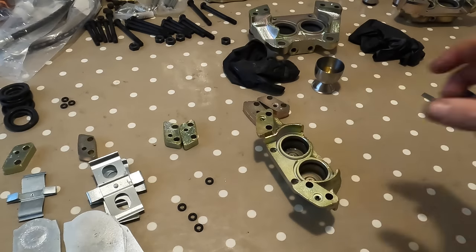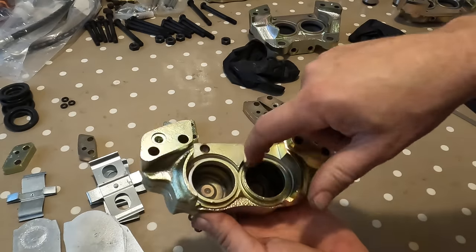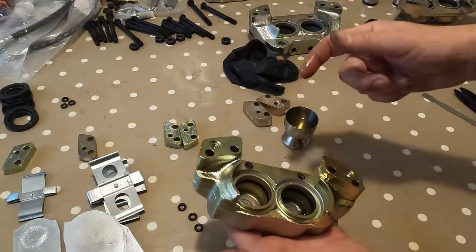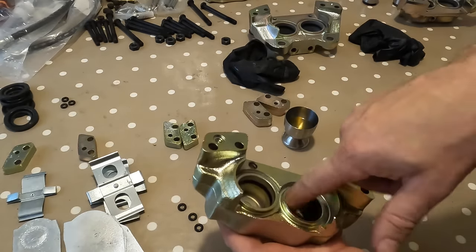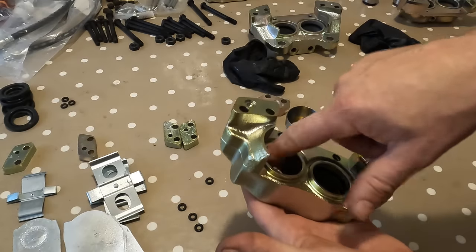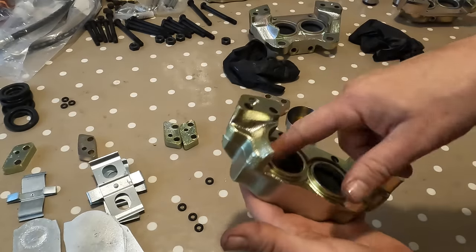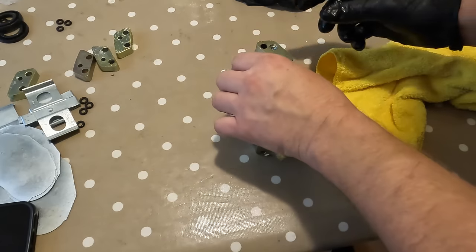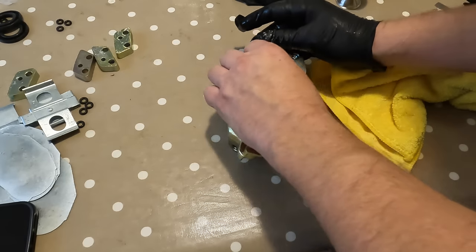Next job, with all our seals in place, we are going to put the pistons in. So what I'm doing, yes, I should be wearing gloves, but I've got clean hands and I'm just putting a bit of brake fluid all around here, and I'll be washing my fingers straight after. Put the bar on there, push it in there.